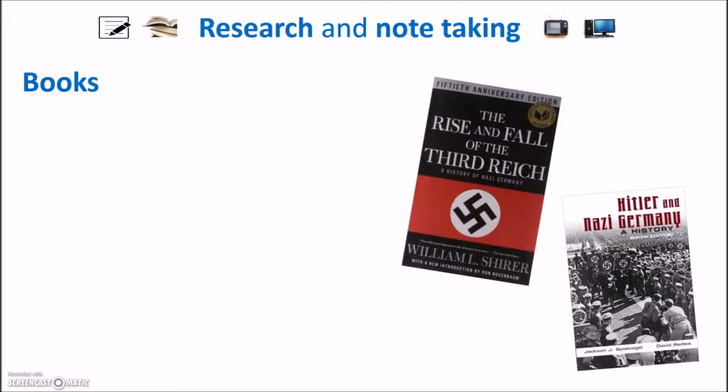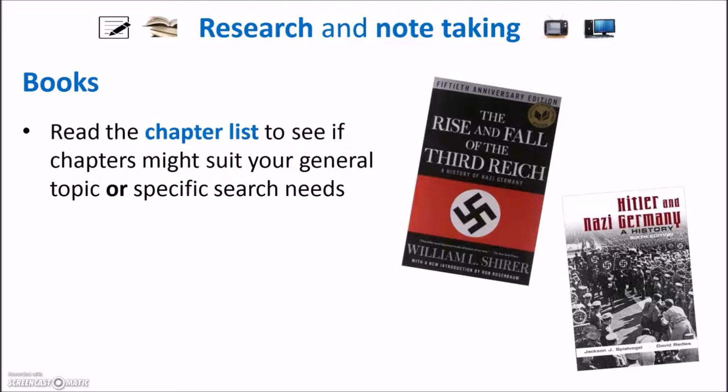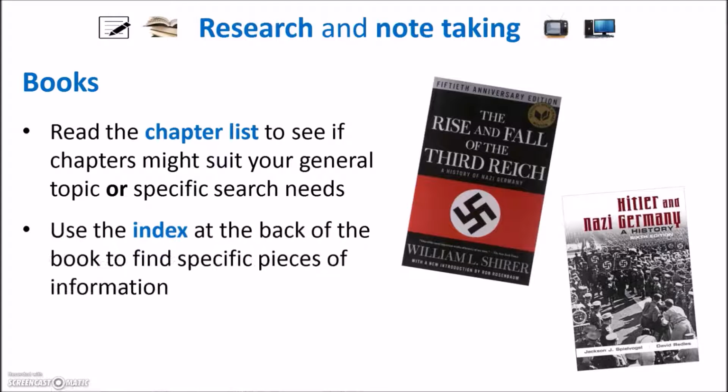If you use books, you should think about the following. Firstly, and obviously, read the chapter list at the front. It may be that there are certain sections or chapters which you should read the entirety of. However, if you want to be more specific, then use the index at the back of the book. This will allow you to look in much more close detail at specific topics or issues that you're investigating.